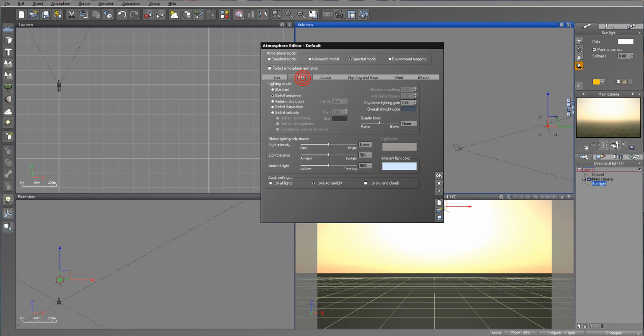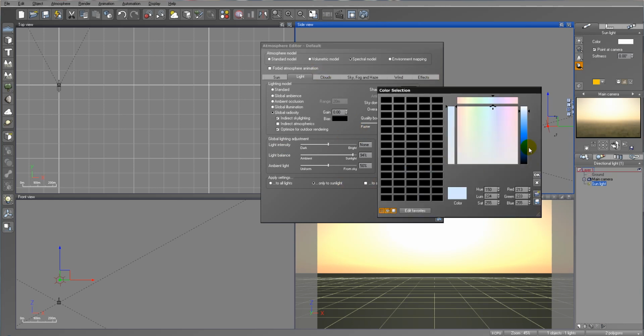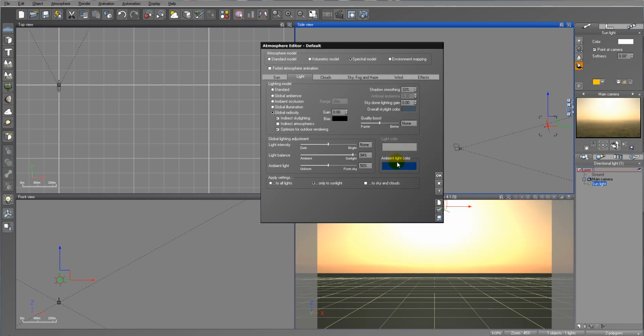Okay, as well we'll go inside the lighting properties and set this to global radiosity, and pop up the sun to maybe around 94%, around this area. And next, while we're in this tab, let's change our ambient light and increase saturation and lightness, so we have a nice blue color. This will help us add depth to the clouds when we start modifying them.